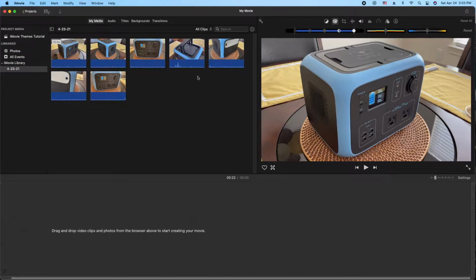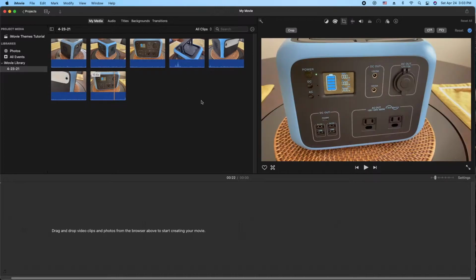Okay, for this example here, I have a picture of my new Blue Eddy power generator here. It's a 500 watt hour power generator for those times when you're going on trips, camping, or if your power goes out, things like that. But anyways, that's beside the point. So I wanted to make a quick movie here. I went out with my iPhone and filmed a bunch of different angles, threw all the video in here, and now I'm going to show you how to do it.